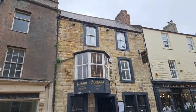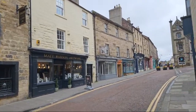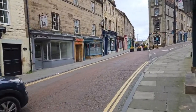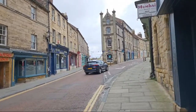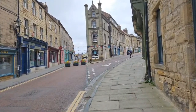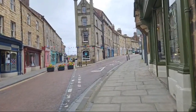Beautiful buildings, and they're all slightly curving around to the right here. It's fascinating. So anyone who's watching at the moment, again, this is just because people come and go, so I like to keep you updated. This is a brief look at the one small area of Alnwick. Interestingly, you've got the hill going up to the right there, and then that goes down slightly. So we'll go slightly down, and then we'll go back up and along to the church.